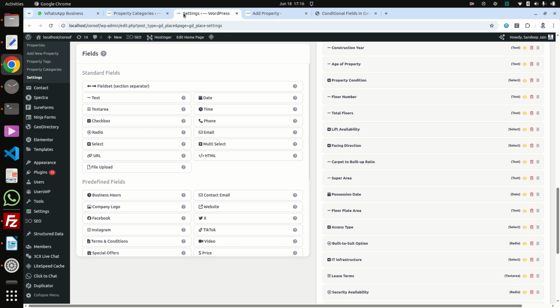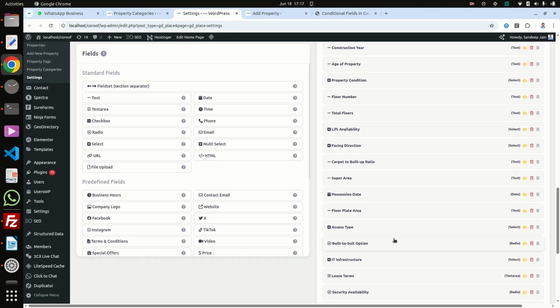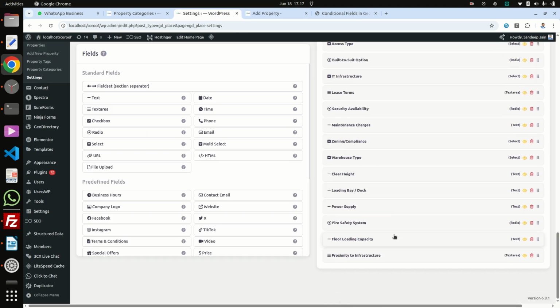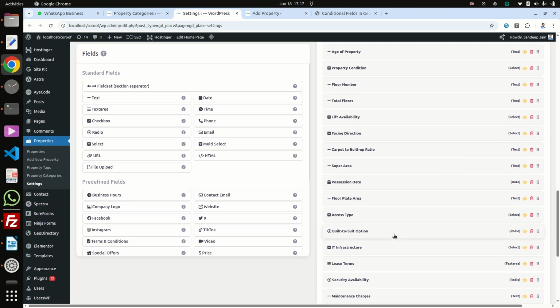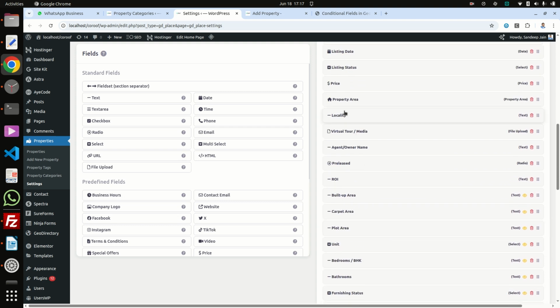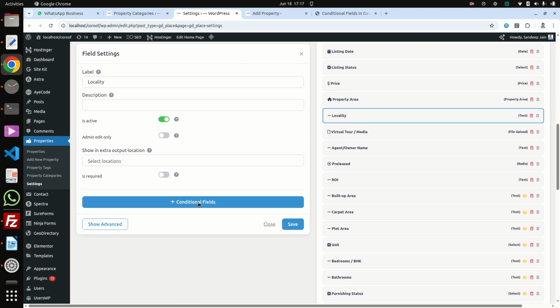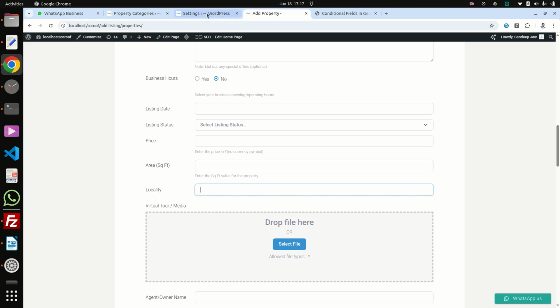For that, first go to the locality field, and then add a condition.